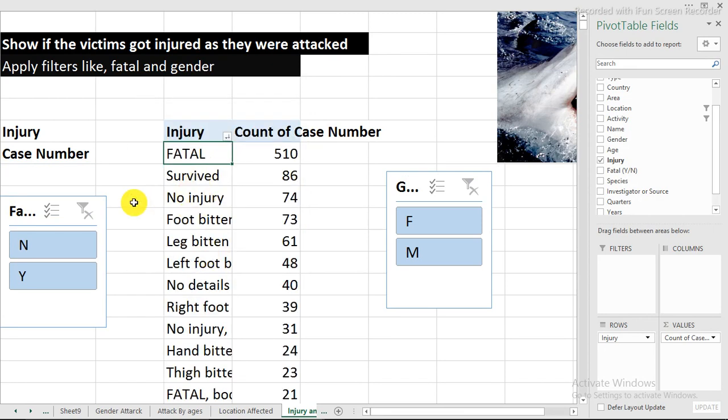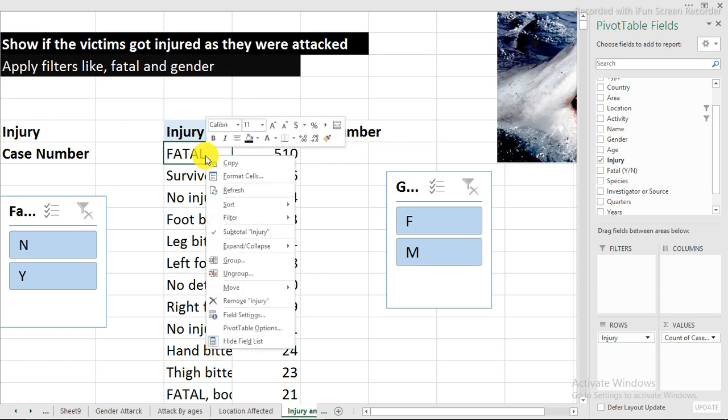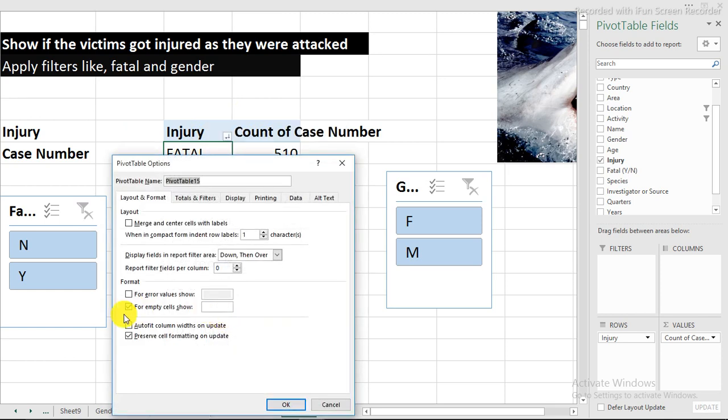Right now we have this right here. Okay, now we have gotten this sorted, right? And we don't want it to adjust itself every single time we place a filter. We just want to come right here and make sure we have this selected. It's going to be selected, so just deselect it and click on OK.